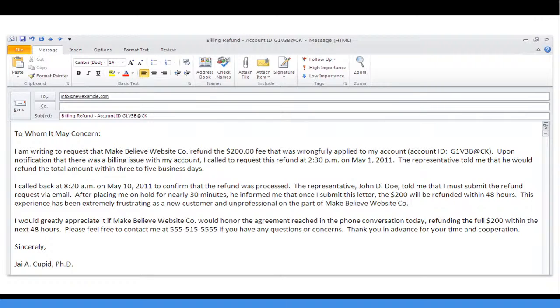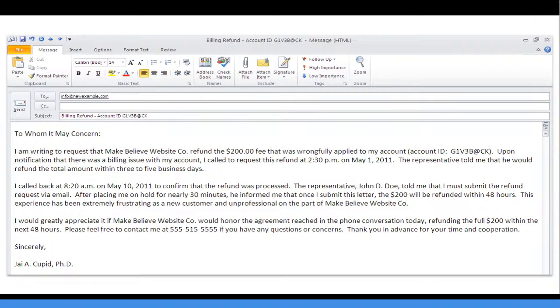And so based on that, I can triage this message and I can say, oh, this is pretty important. I probably need to address this pretty quickly. And then it starts out with "to whom it may concern." Again, we don't know who we're sending this to, but we want to be polite, so we'll just throw in a generic greeting here, "to whom it may concern."